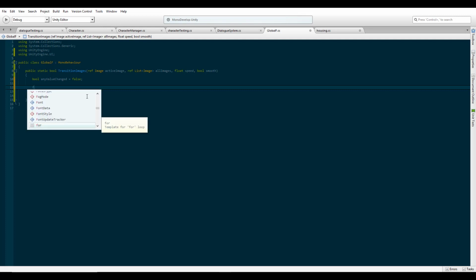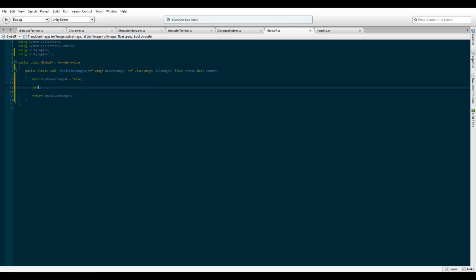So, instead of starting at 0, we'll make our integer i equal to allImages.Count minus 1. So while i is greater than or equal to 0, decrement.